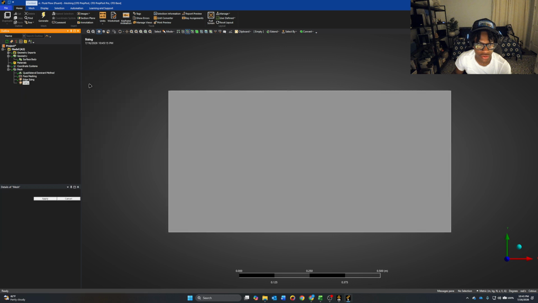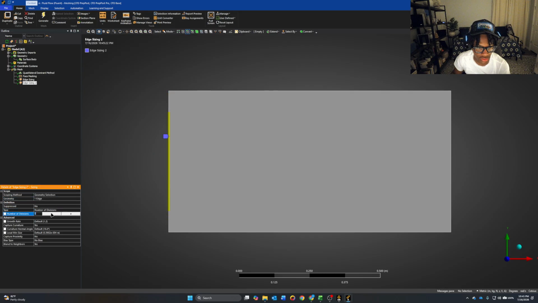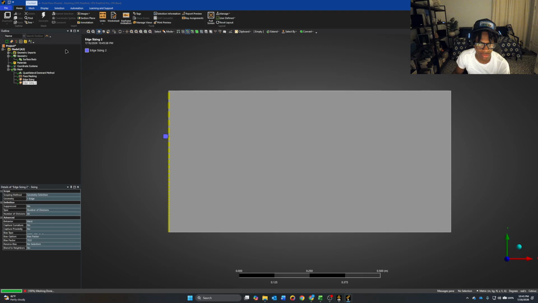We're going to use the edge tool again and select the leading edge, which is essentially our inlet. Then we're going to set the number of divisions, and this time we're going to do 60. Here's where things get a little different. We have capture curvature off because we're doing hard again, but we're going to have a bias. We're going to use our top bias here, with a bias of 70. Basically, this means the bottom edge, where we have the plate, has more divisions than the top surface or free surface above. So we're going to generate that and I'm going to show you how it comes out.